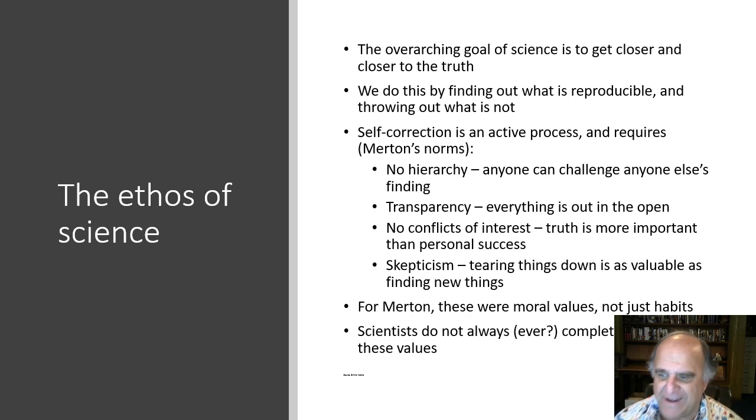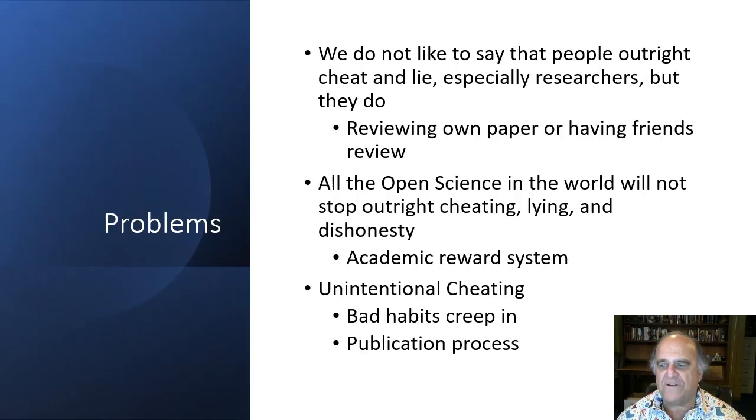Of course, we'll often find in science that not everybody buys all these processes or norms, or that some people reject them, or that they're not always true in practice. We don't usually like to admit it publicly, but there are people who outright cheat and lie. There are some researchers who just outright cheat and lie about their methods, their results, their studies. We know now that there are, for example, people who create fake reviewers under their own name so they can review their own paper, or they have their friends review their paper to try to encourage its acceptance.